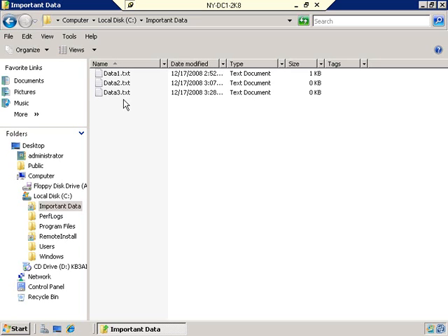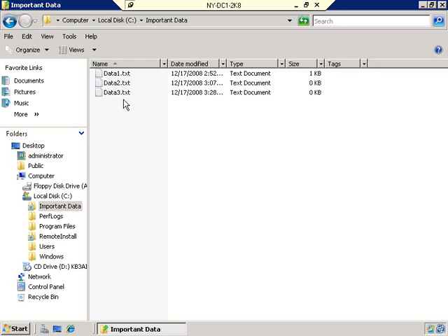Now, obviously, the larger that this document might be, the longer it might take to replicate to 2 different servers or 3 different servers, and that's a whole other issue. If you have a dozen different folder targets, it might take a little while to get to all the different folder targets, but it happens pretty close to instantaneously. And you'll notice that when we were back on New York Vista 1, I don't even know which server I was connecting to. I don't know if I connected to New York DC 1, which then had to replicate to New York Member 1, or maybe I was connected to New York Member 1, which replicated to New York DC 1. I don't care. That's the whole point of this. You want it to be transparent to the user. They don't need to worry about it.